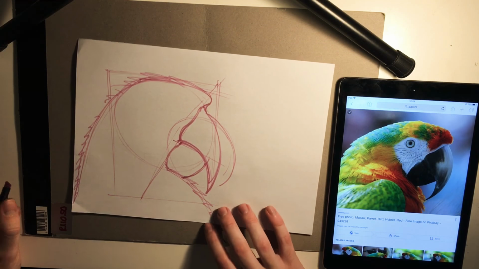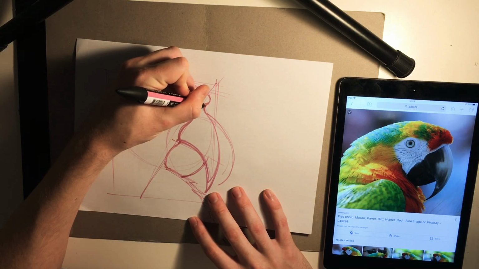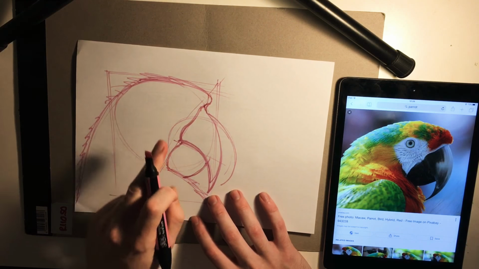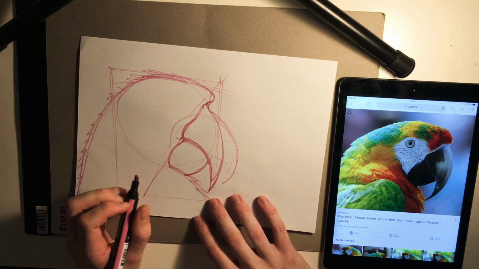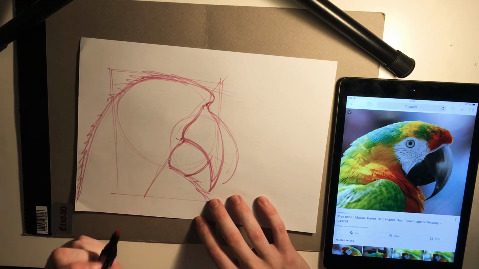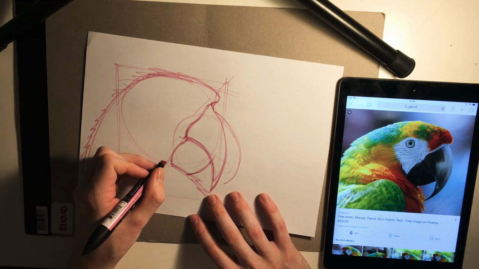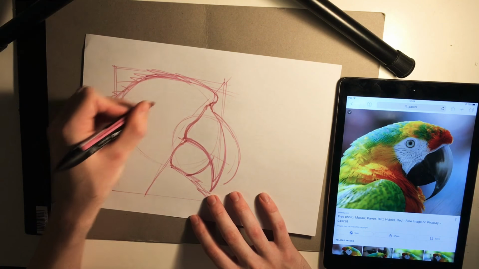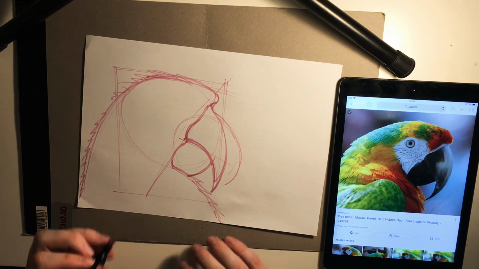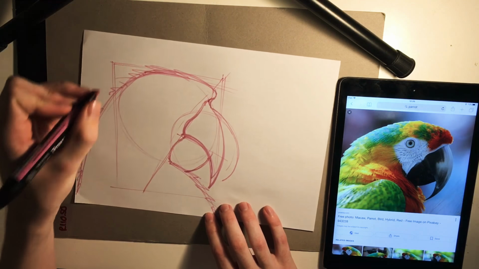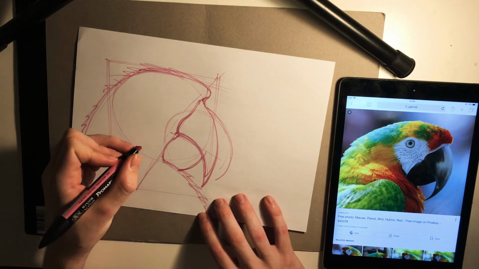Round off the beak. Okay, the next step is the eye placement. Now that's very important because the eye makes up the bird. So before I get into that, what I'm going to do is draw the actual outline of the face. Now, of course, I'm using this image as a reference, which helps, and it's something I highly suggest you do as well when it comes to drawing.